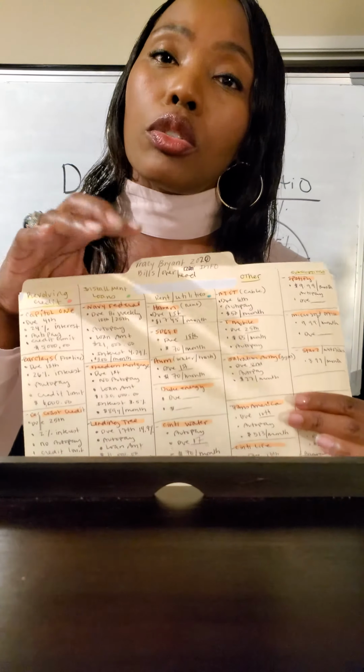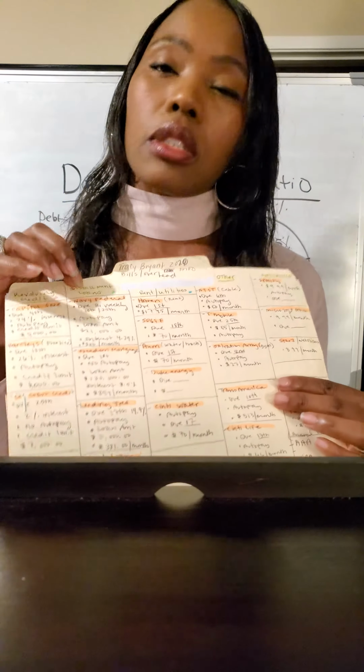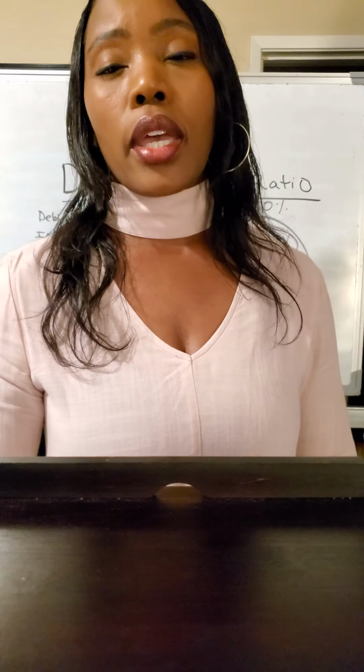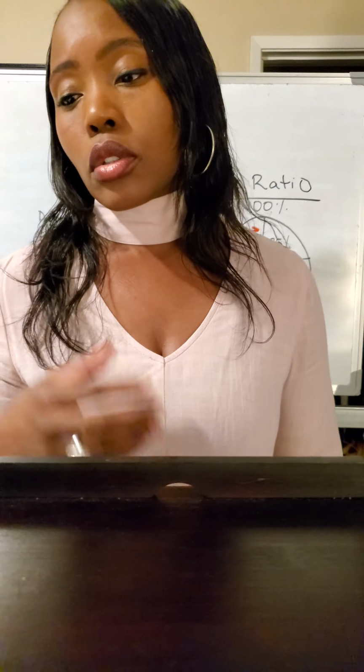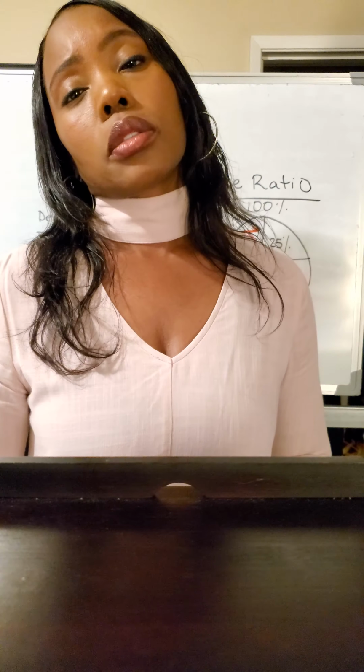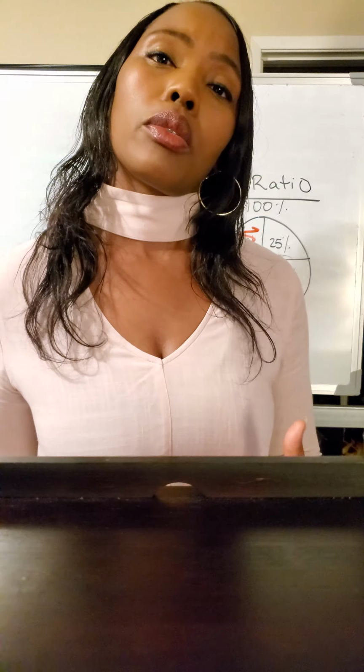The installation loans, you do the same thing. You want to list the name, the interest rate, how much you owe, and the balance or the amount of the loan that you took out. Okay? Very, very important. That's your homework. That's your assignment for today. If you haven't done it already, I want you to list out all your revolving credit and all your installation loans. I need you to understand how it works, because it's going to be very important later on when we start really digging deeper into our finances.